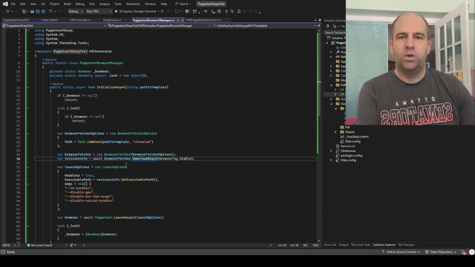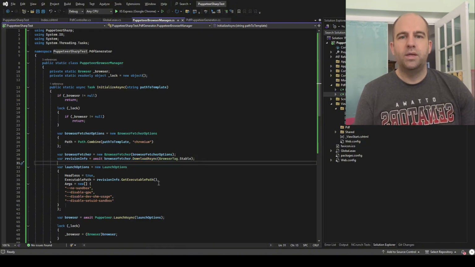And that's it. We've now got our code successfully running to download Chrome on first launch. And that completes step 2. And we're already in the same function where we want to launch it. And as I mentioned earlier, for step 3, we also want to launch the browser on startup of our application.